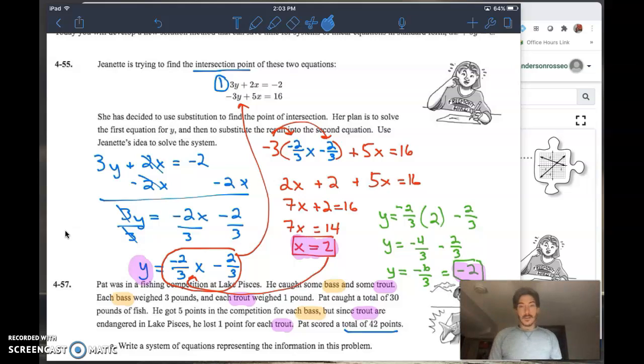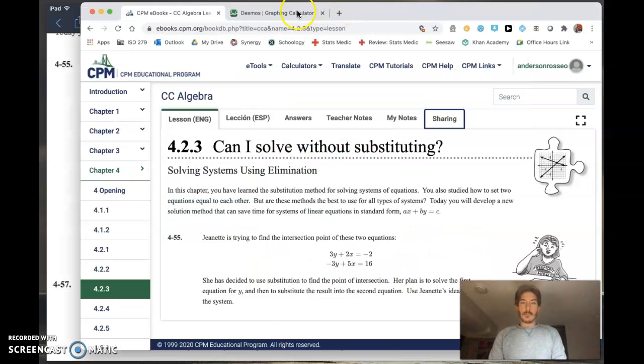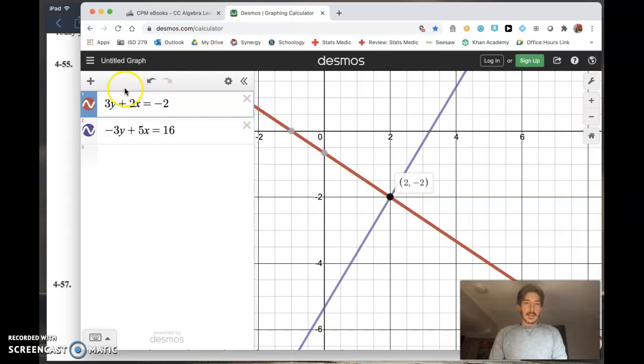Maybe, right? We've talked about graphing. In fact, I set this up ahead of time, and I'm going to invite you to join me over here on my Desmos screen on my web browser. I went ahead and typed in the two original equations that they gave me. The first equation is the red line, the second equation is the purple line, and I want you to notice what I found. I found that point of intersection exactly where our algebra shows it should be, at (2, -2).